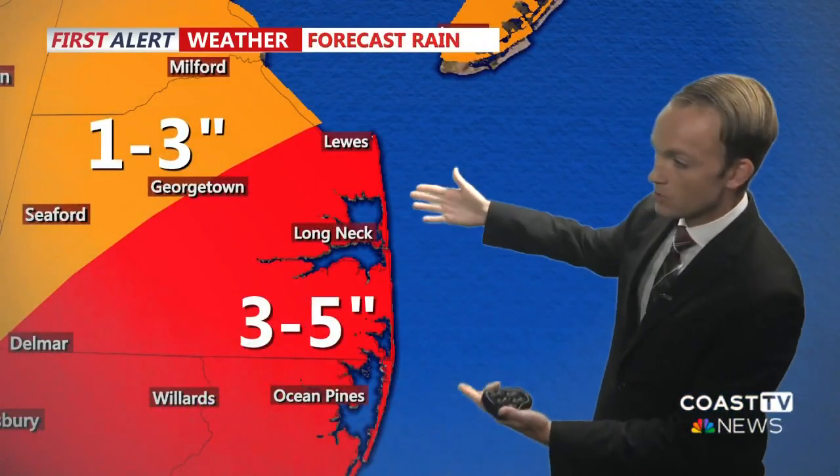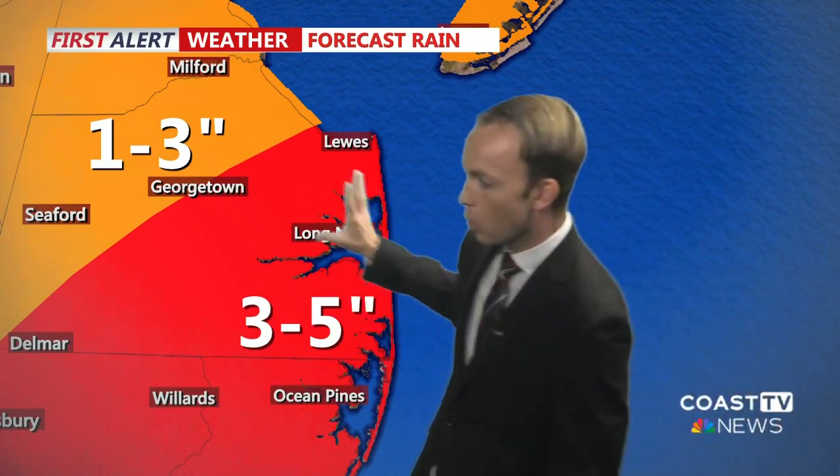Take a look at our expected rainfall over the weekend — three to five inches of rain, and in some areas locally higher amounts, maybe even as high as 6 to 7 inches. That is going to result in some flooding of aerial roadways and flooding of yards and fields. One to three inches the further north and west you are. Winds are going to be picking up overnight into the first half of the day on Saturday, even into early Saturday afternoon, gusting 40 to 60 miles per hour. That could bring down a few small trees, some tree limbs, and also result in sporadic power outages.